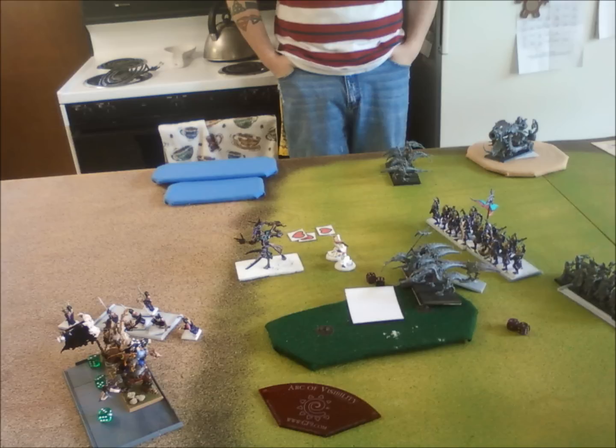I think this is just an overview of what the board is looking like at the end of my turn 4 and what he's dealing with. I have that stuff. He's got what's in the picture plus a 2 wound lead belcher, so things are not looking very pretty for him.